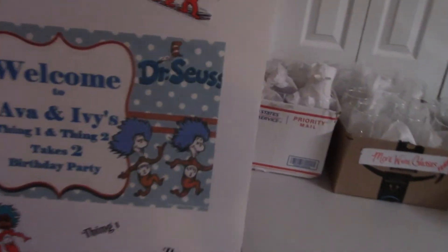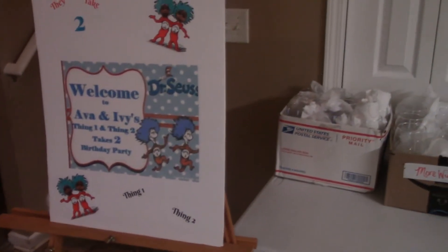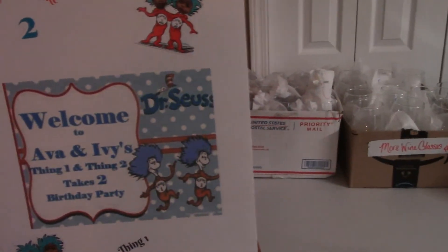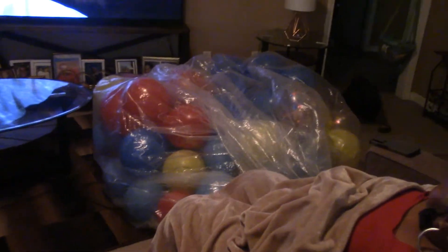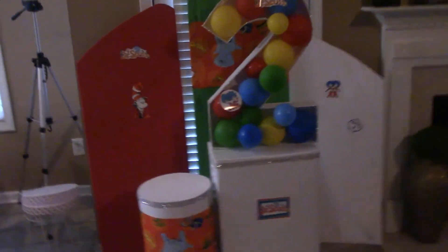I took one of them off the green tiara board and put it on this cylinder table. On this square table I've got a Dr. Seuss sign. I've ironed my tablecloth, and this is the welcome sign that I'm going to have at the front of the door — I'm going to put balloons all around it. Over here are the balloons my mom blew up. Everything is ready to go. I'm just waiting on my husband to pick up the photo that I'm going to add to the backdrop.